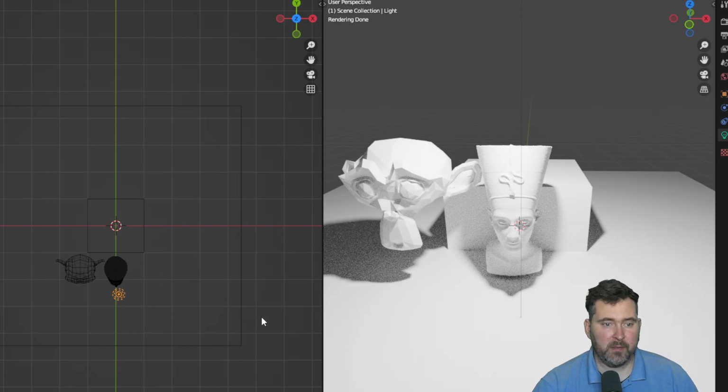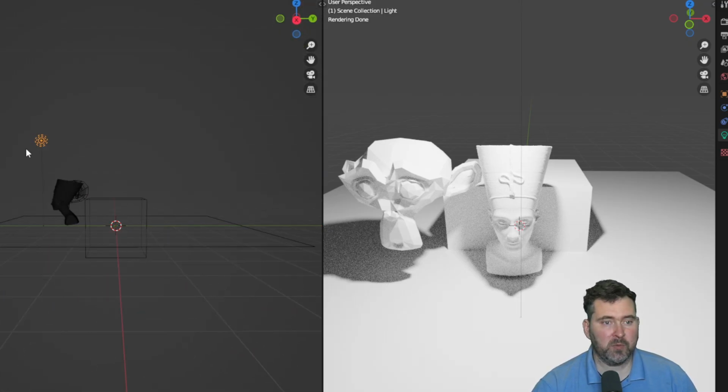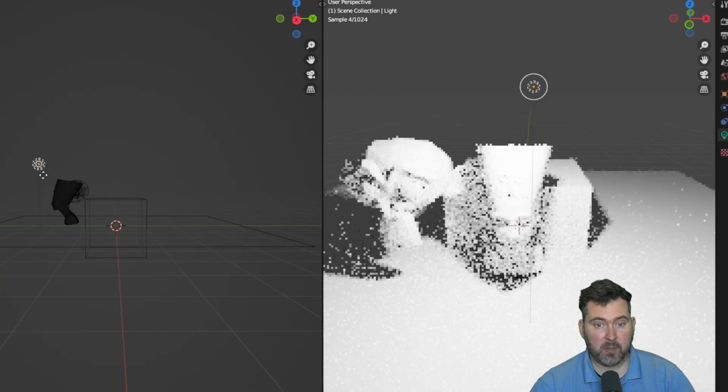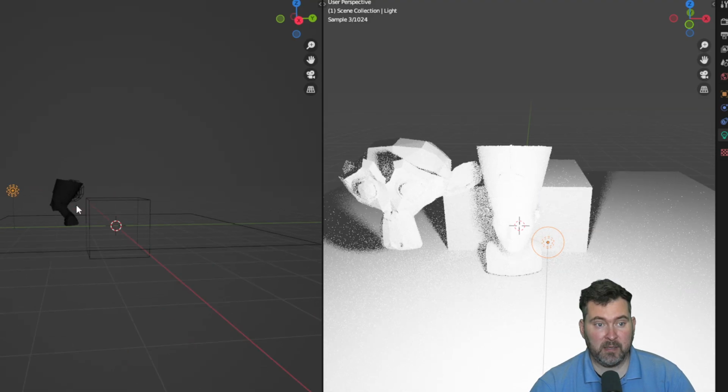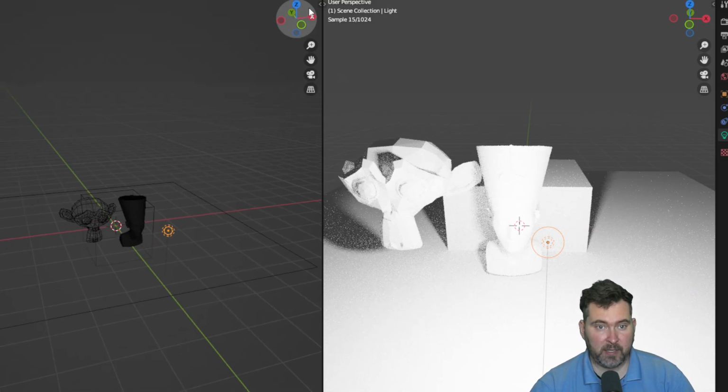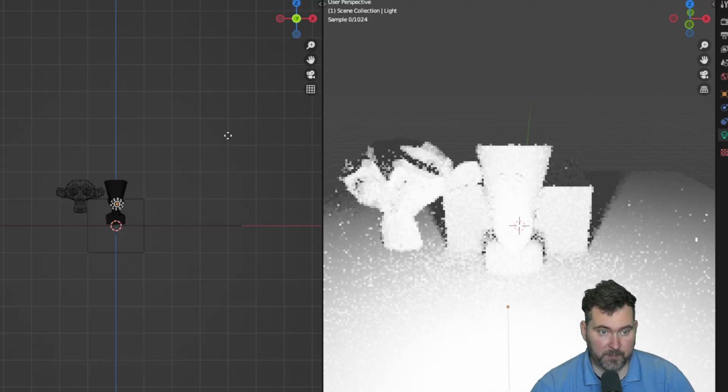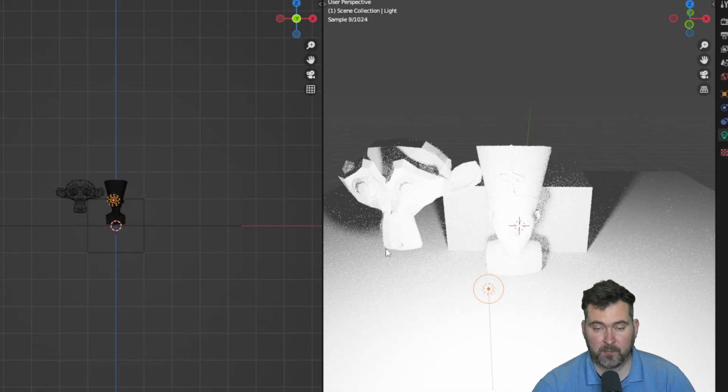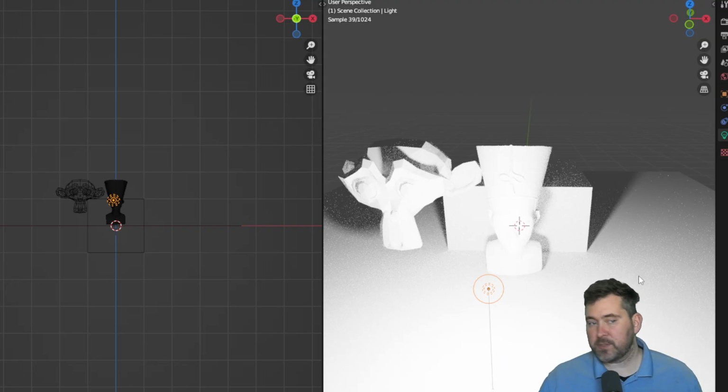So if we take a little look around here, we'll notice it's because that light is actually very high. So we can also lower where that light is and put it essentially just right in front of her face is what we're going to try to do, right in front of her nose. And now I would say things look overblown. It's as if there's too much light going into the camera.